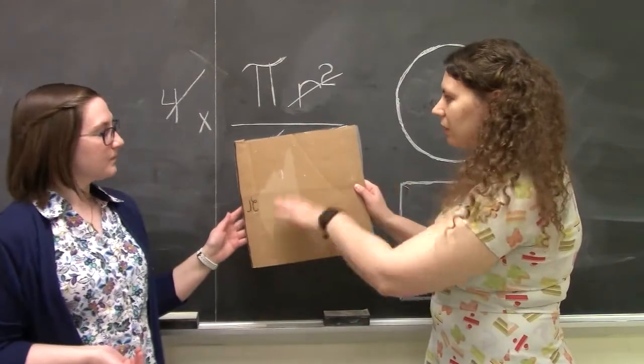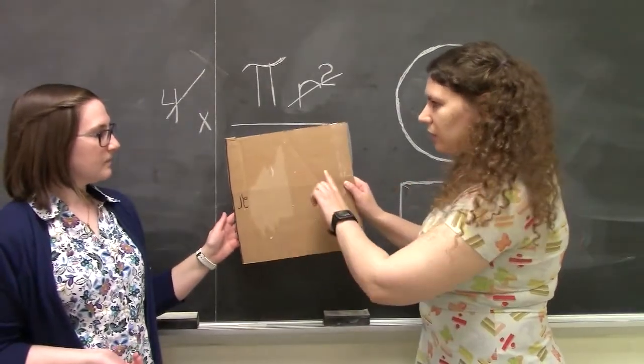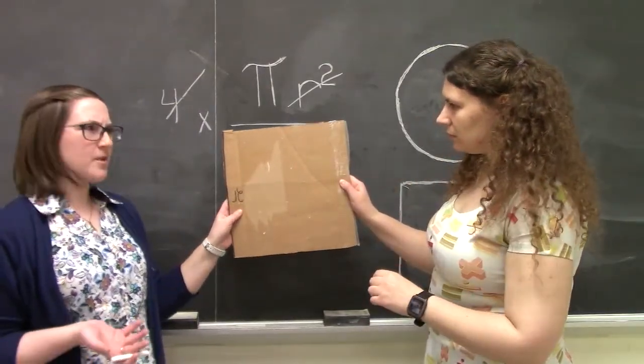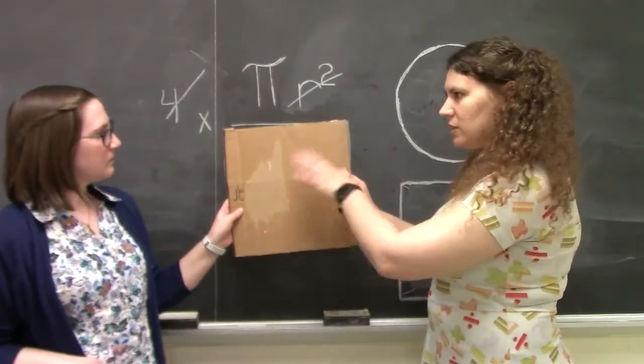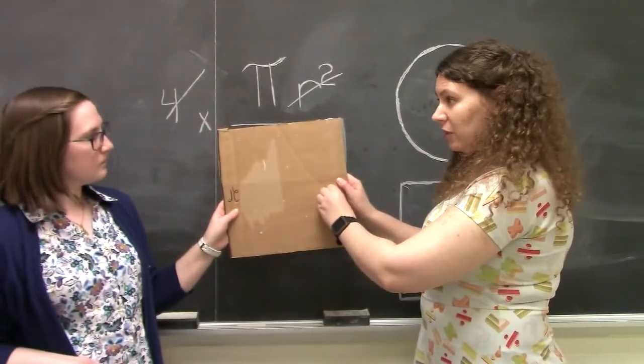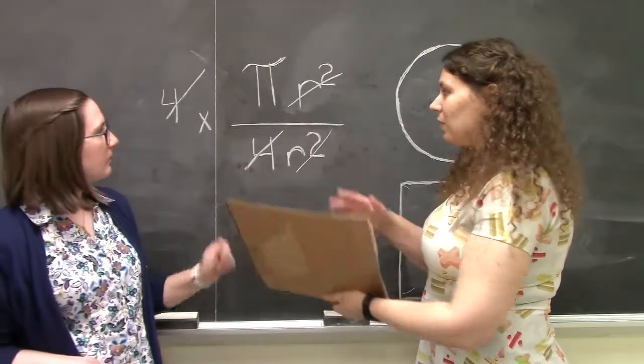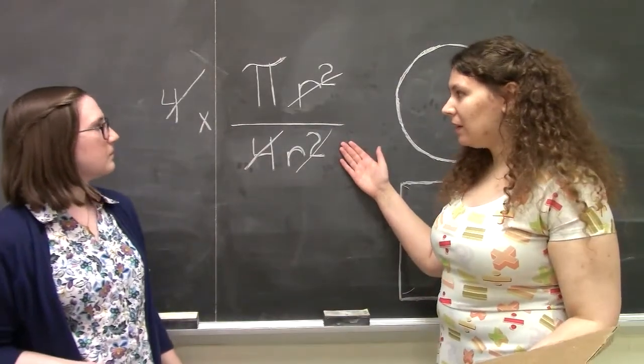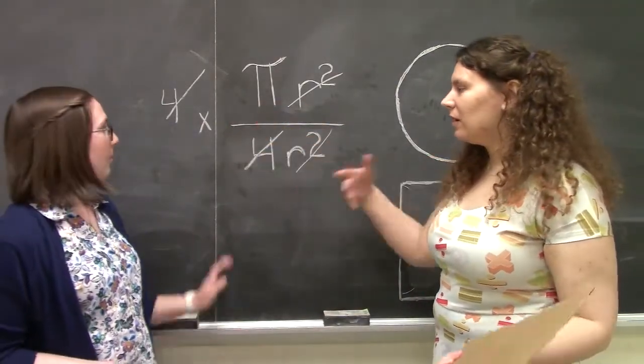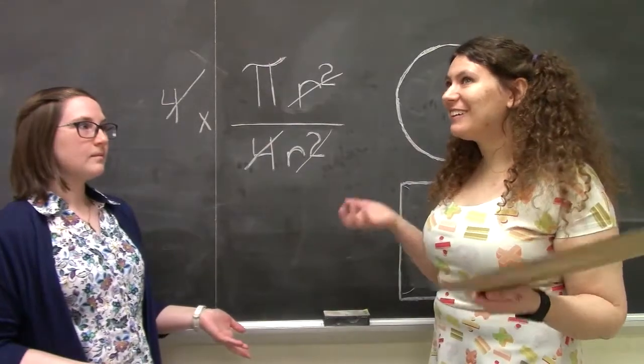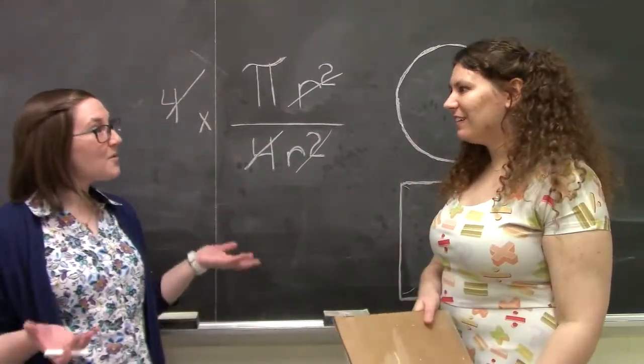So once we've gotten all of our dots on the square, we'll draw our circle. Okay, and then it's just counting, right? Right, we count the number of dots in the square and the number of dots in the circle and divide. And thanks to our really fantastic math, once we do that and then multiply by 4, we should hopefully get really close to pi. Wow, that's super cool.